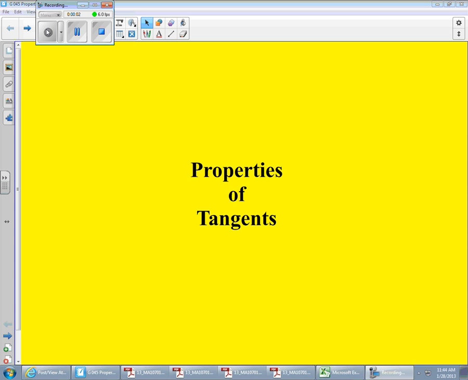Okay, today we are going to be continuing our discussion on circles and different types of things going on in circles. A couple of days ago, we introduced the concept of a tangent. Today, we are going to look at what math can be found about what's going on inside of the circles with tangents.